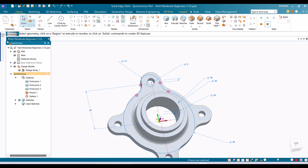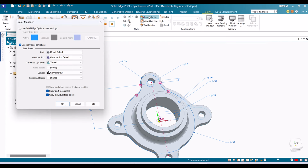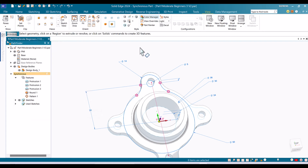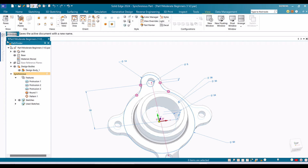So before I go, just go under View here, View, Color Manager. It will open here. It tells you that the part is model default. Now I'm gonna expand this one, and choose whatever I want. Okay. I prefer chrome, so I'm gonna go to chrome. You can do aluminum, you can do whatever you want to do, but again it's your choice. You can try and maybe if you find better looking, then so I choose chrome and I say okay. Now it is saved as a chrome, so I'm gonna save it. Save, okay. Once I save it in chrome, it's gonna show you how nice and shiny it looks on the draft sheet. Okay. Let me go to the draft sheet now.